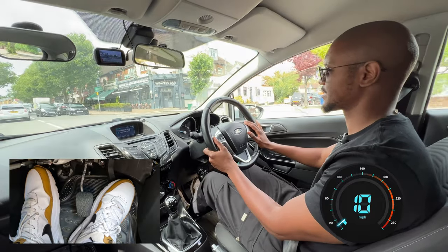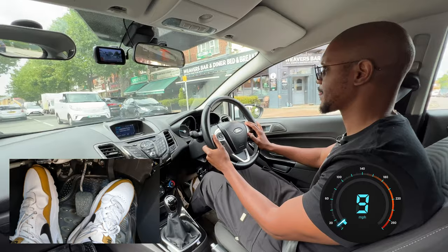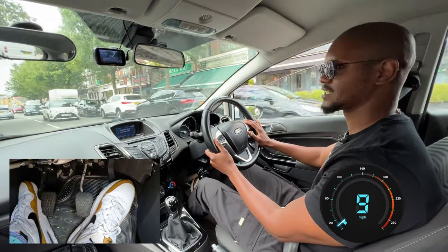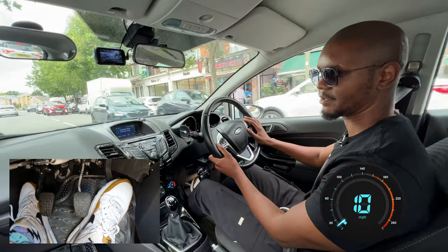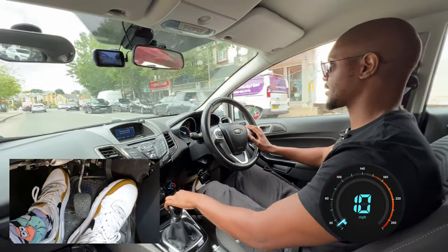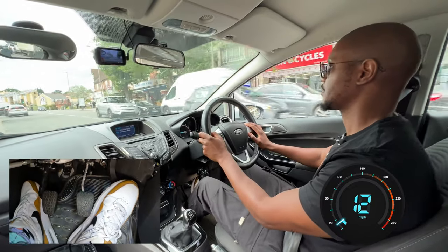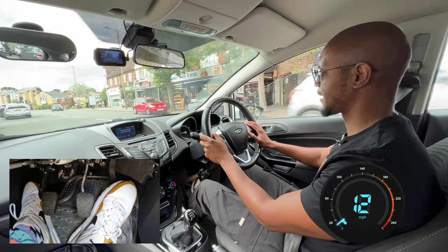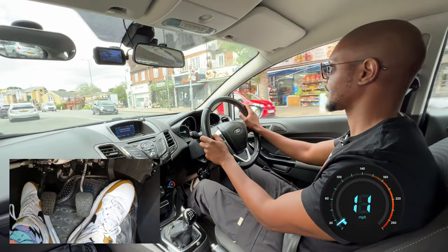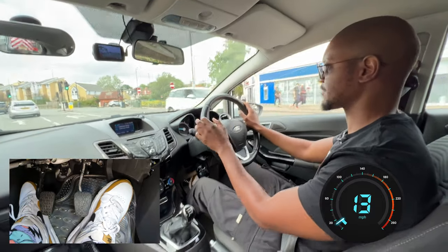Still in first gear because everyone's going slow — it's just around 10 miles an hour or even less. I can see there's a traffic light up ahead and it's red. I'm going to check my mirror and aim towards the left side. It's going to green, so I'm just going to start going into second gear now, because by the time I get there, hopefully everyone would have moved. Keeping an eye on that light, making sure it stays green, checking my mirror in case I have to stop.